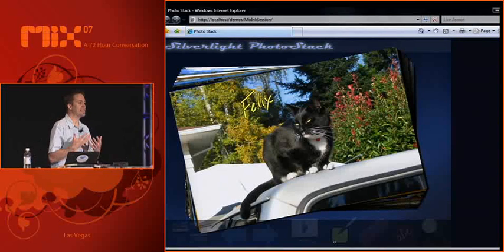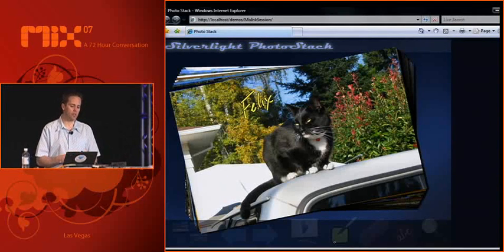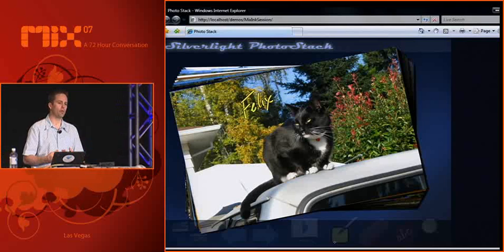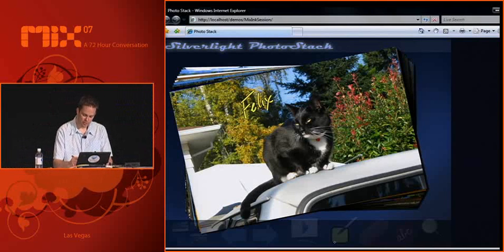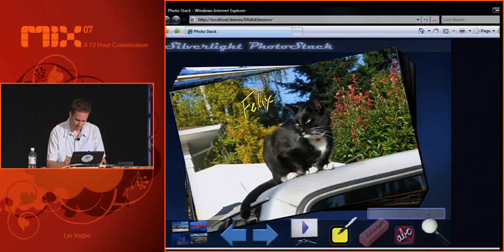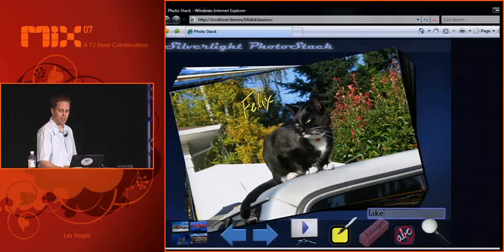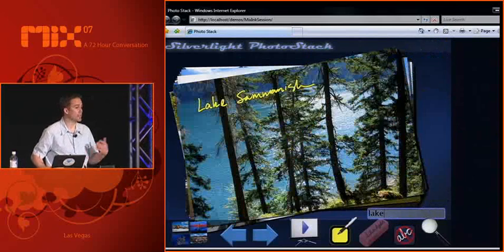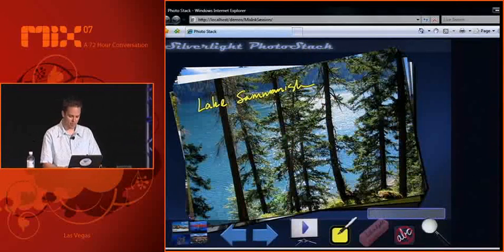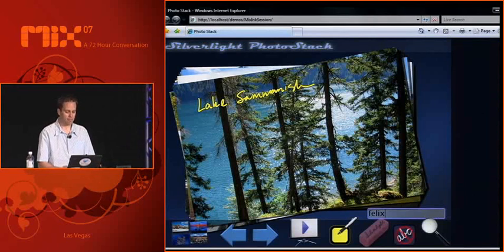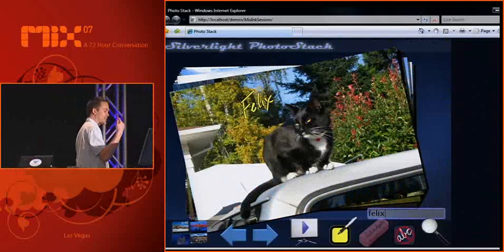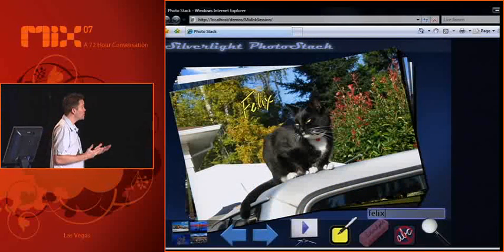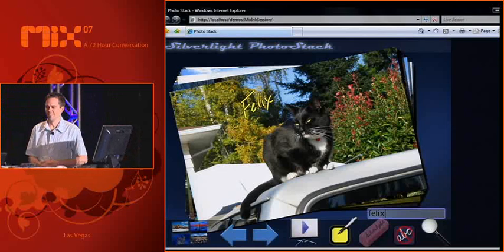And just like tags, I can use these to search. What I've been doing as I've been inking here is I've been talking to the tablet PC handwriting recognizers to recognize ink. So now, if I go down to a little search box that we built in, I've actually annotated a few lakes in my photo stack here. And when I hit search, I can actually go right to the slide that has the word lake on them. And if you notice, I haven't refreshed the page. And if I type Felix, my cat's name, then it'll actually go back to that photograph as well, which is pretty amazing. You can start clapping now for one.